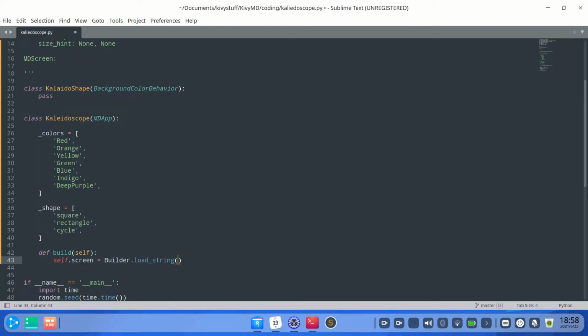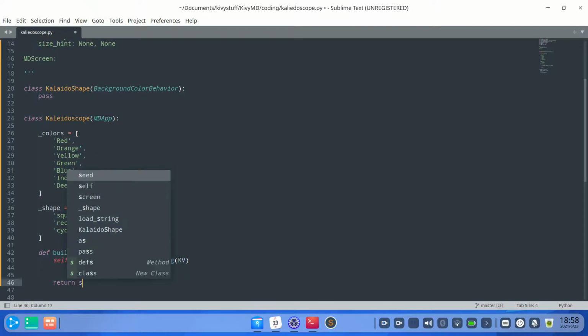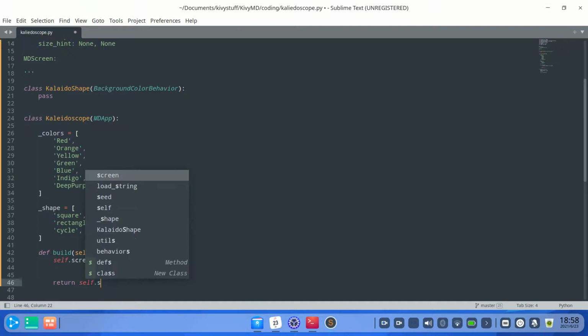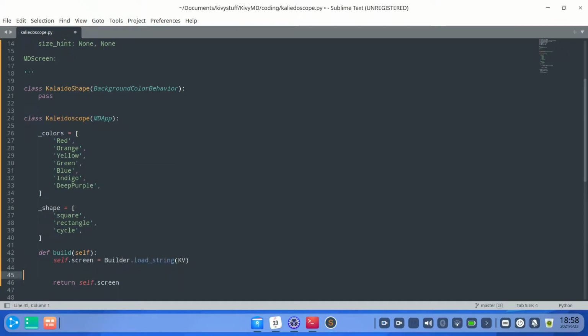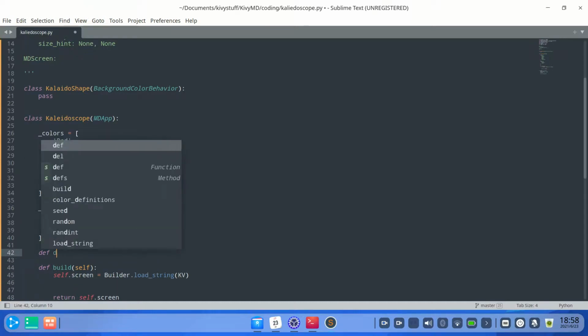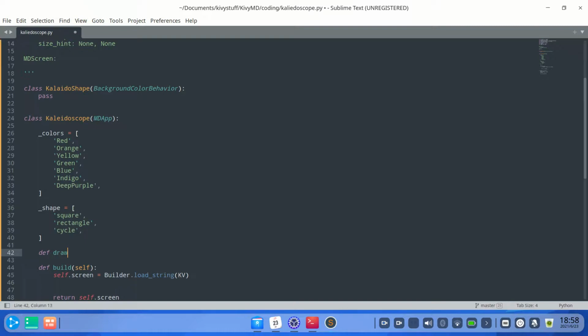So we'll load our string there, and at the end we return our screen. Okay, so we're done here. Now we have to draw our shapes. So we'll define a draw function named draw kaleidoscope. Okay, self.